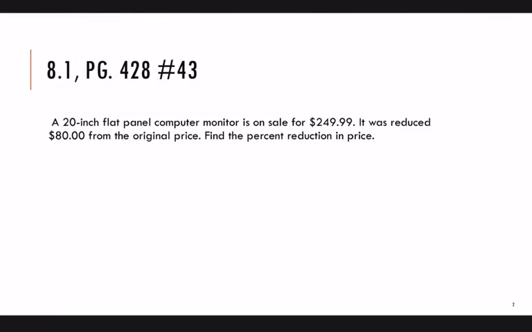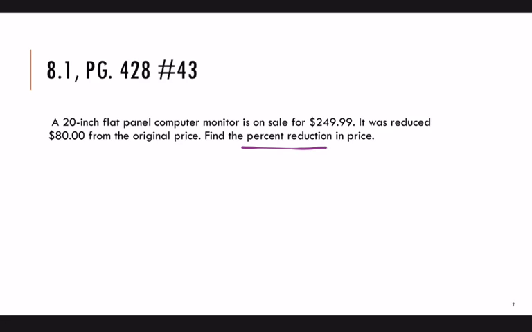Okay, 8.1. This section dealt with percent problems. This is number 43. A 20-inch flat panel computer monitor is on sale for $249.99. It was reduced $80 from the original price. Find the percent reduction in price. Alright, so one way you could show your work would be a proportion for this.